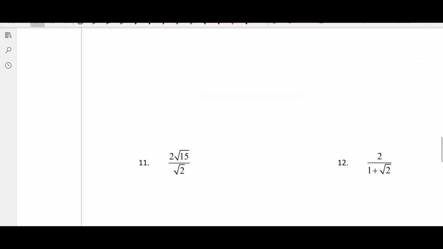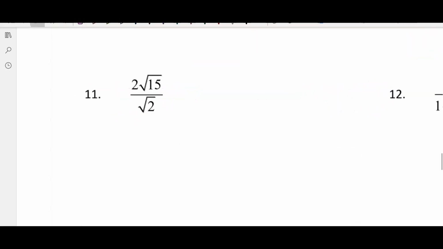All right, the next one here, we're going to go ahead and do the same thing. So taking a look, we're going to multiply by the square root of 2 over the square root of 2. Here we'll have 2 square root 15 times 2, since they're both underneath the radical, we're going to get a 30 over the square root of 4, which will get 2 square root of 30 over 2. But now hold the phone, we have a 2 and a 2, those divide out, so we'll end up with just the square root of 30.